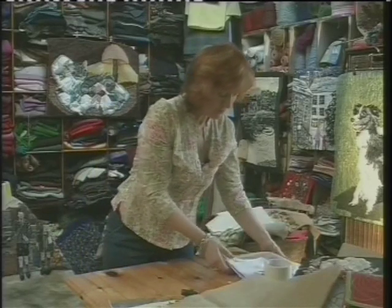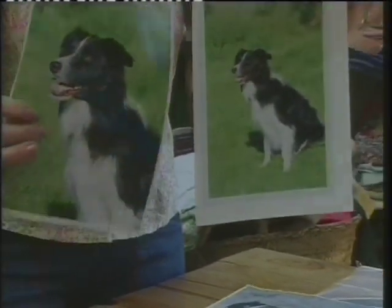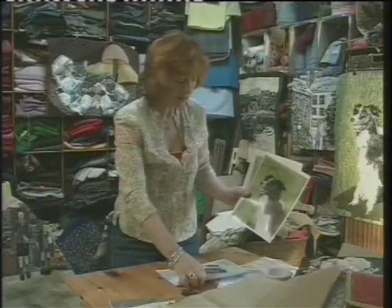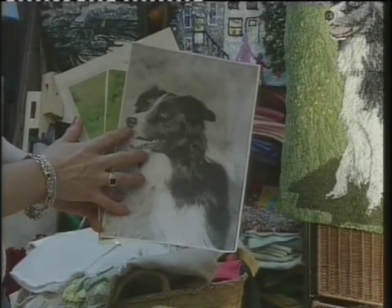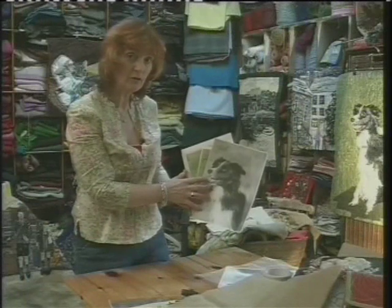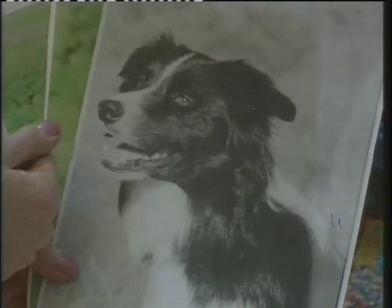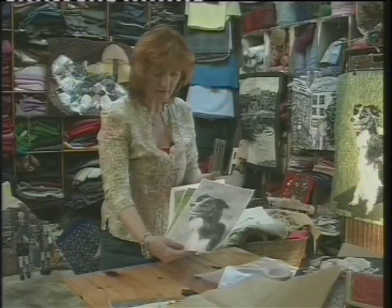I'm going to do a picture of Fleet to demonstrate. I have my dog here and I have a photograph of my dog. I've enlarged it so I can see all the colours and the way his fur is flowing. Then I go for a photocopy, a black and white copy. I can play with the size of that and decide what size I would like to hook the dog. You've got to bear in mind how many loops you can get in here to create the definition — you need so many loops to make the eye, so you don't want it too small. You've got to have room to get his pupil and all the area around the eye in. So then you decide what size to do it in black and white.